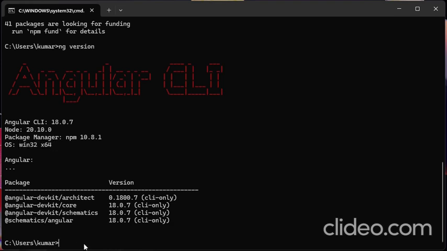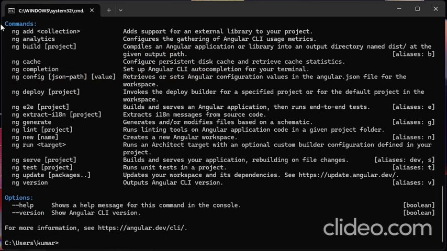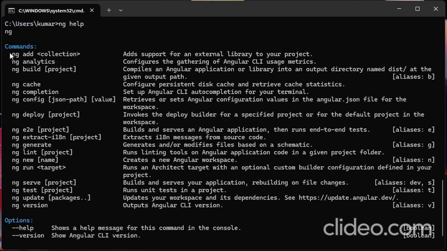There are so many commands in the Angular CLI. To know them, we just write ng help. Again, ng represents Angular, and help is an inbuilt keyword of the Angular command line. After pressing this, there are many commands: ng add for support for external libraries, analytics, ng build, which we will use when we build our project, ng cache, completion, config, and ng deploy to deploy the project.